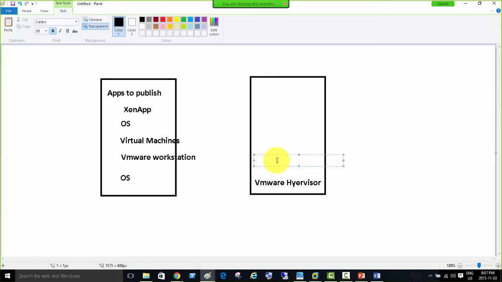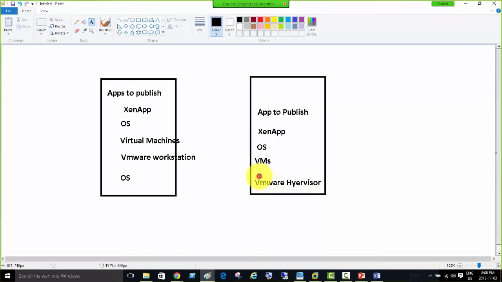So there's the VMware hypervisor, then there are VMs inside, then there is the OS, and on the OS we have ZenApp installed, and there are 4 or 5 virtual servers there, and then all the apps to publish. I've heard that big environments, banks or government, mainly go for VMware. Smaller and medium-sized companies go for Hyper-V as well because it saves them a lot of cost. So instead of the VMware hypervisor, there is the Microsoft Hyper-V.